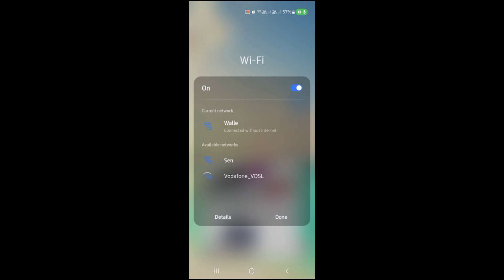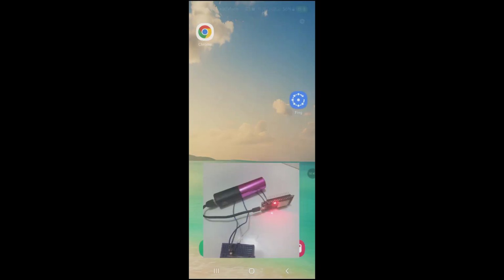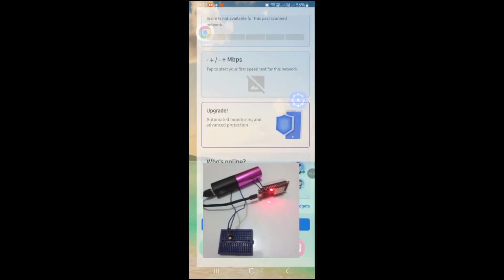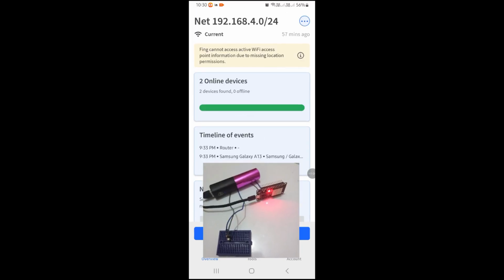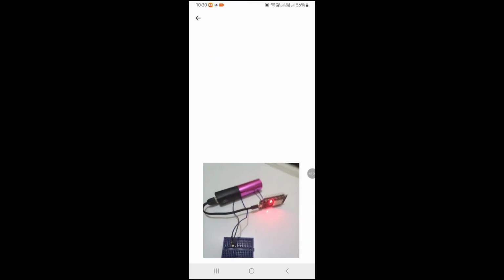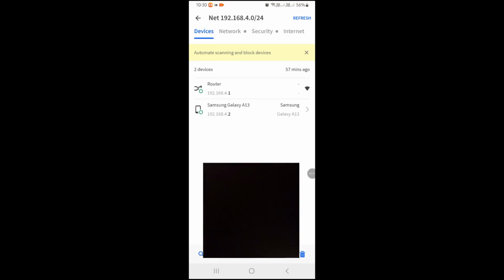We just need to know the IP of that access point. We will be needing the Fing app. You can download it from the Play Store and just scan or refresh your current network. You will find the router ID, router IP. Here it is.